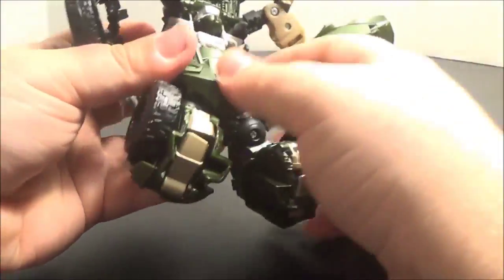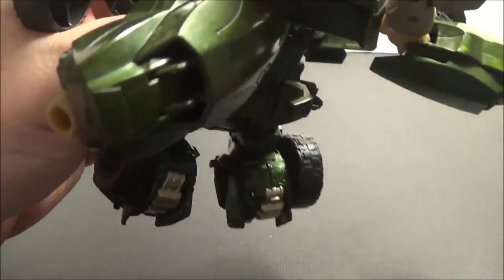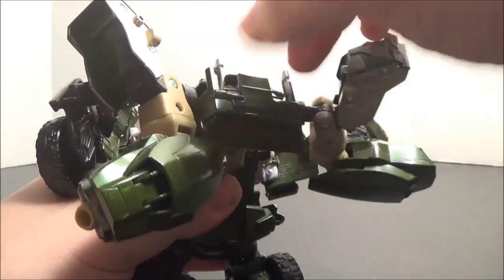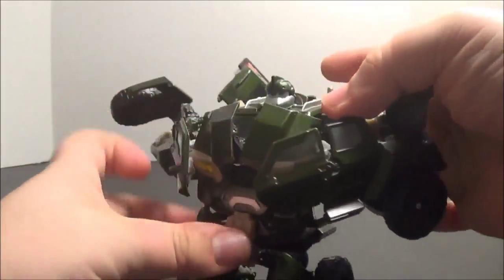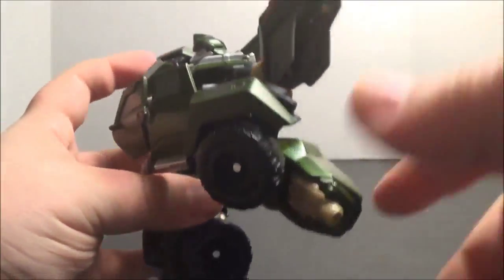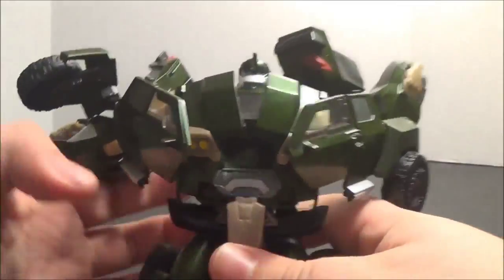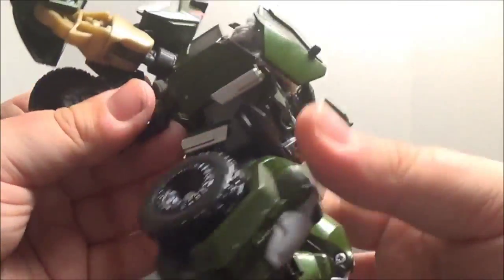Now, let's get both of his arms out of the way first. And real fast, before I forget and have to backtrack, we come up here. We bring this down so that it's out of the way. And we bring his head around like so, and then just bring this back panel down, and it'll go down further in a moment, but we'll get to that. We're going to bring his arms up. Hopefully you guys can see all this, because I'm kind of being distracted.